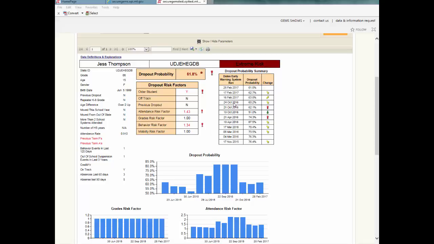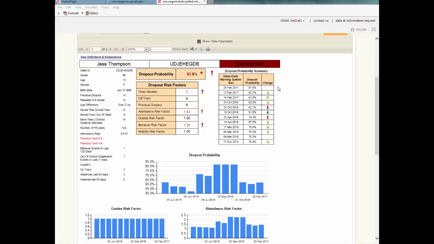At the top right of the student detail report is the dropout probability summary. The summary shows the historical EWS results in order by date, with the most recent results at the top. If more than 12 EWS results are available for a student, only the previous 12 will be shown here and in all graphs on the student detail report. In this table is a column titled Change. It displays arrows of various colors and direction to graphically display if a change was found in the EWS result compared to the previous EWS result.